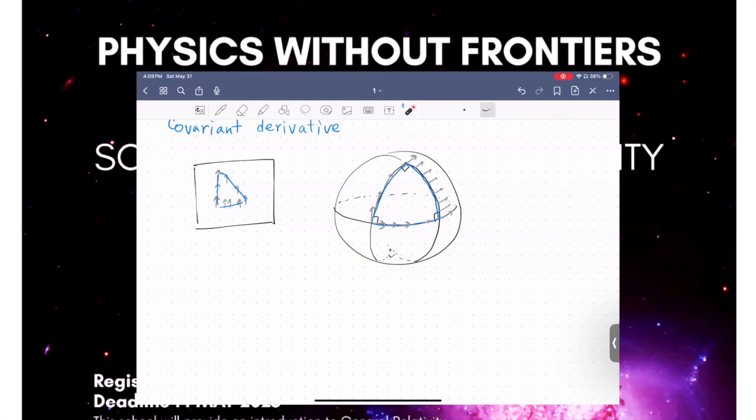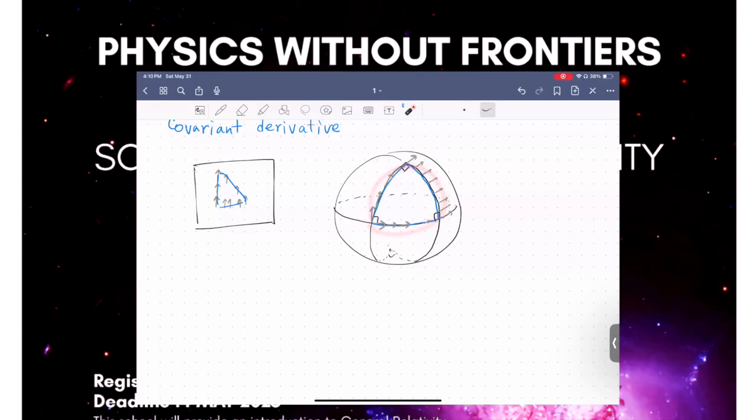So even if you did not know that you were on a sphere, and you only had access to part of it, which locally looks flat, right? That's why we have flat earther people. You could still tell by doing this experiment that you are not really on flat space. Because if you were on flat space, you would expect your vector to come back to itself, which does not happen here. So there is some geometric information encoded in the local picture.